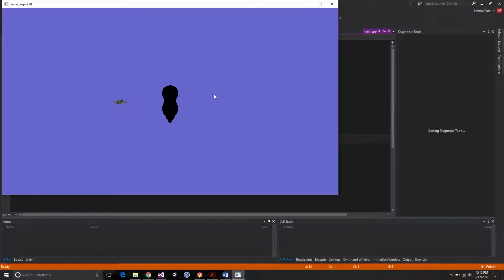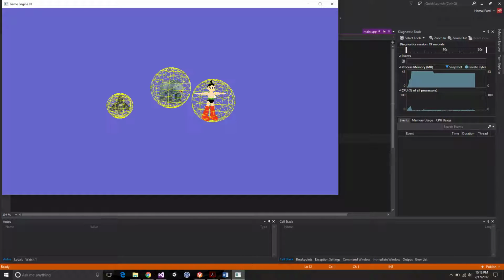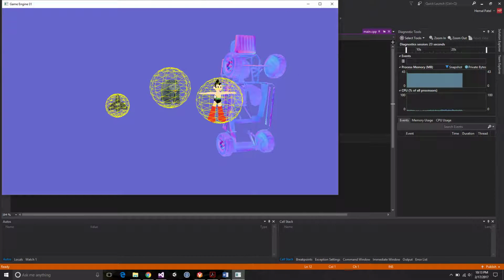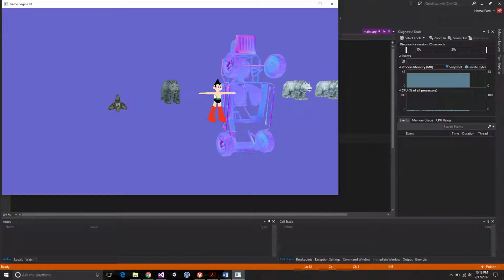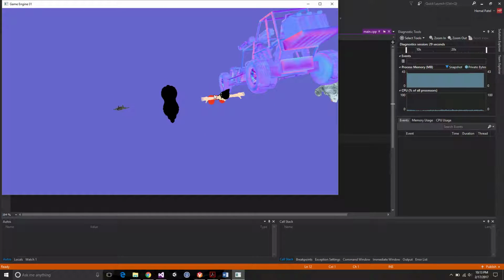Alright, so that's our code. If you turn it around, we'll see the light on the beer. Once you press G, it will create a new game object, and if you press plus, you'll see all the bounding spheres around the objects. If you press G again, you'll see a new game object, and N as well. And if you press N, you'll move to the next object.